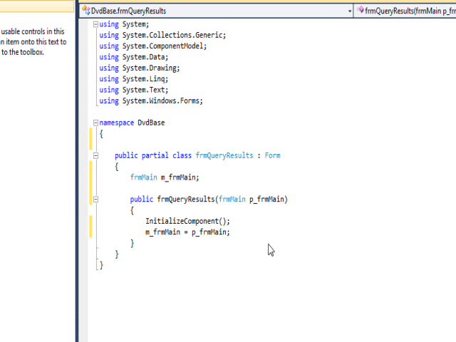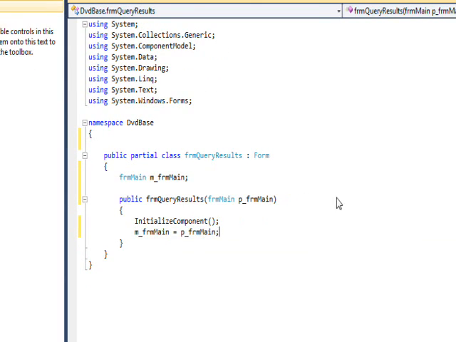So we pass the constructor a parameter that's in effect a pointer to the main form, and then we set that pointer equal to this local variable, so this form will always remember how to get to the form main.